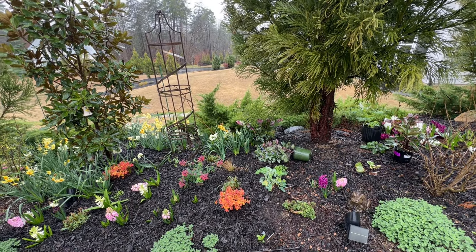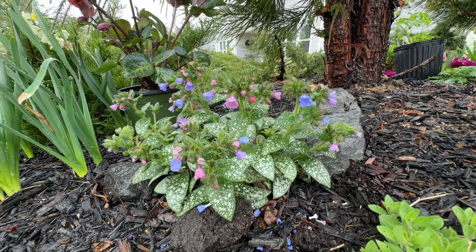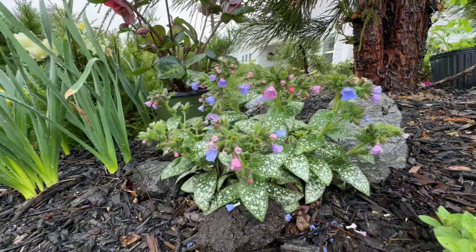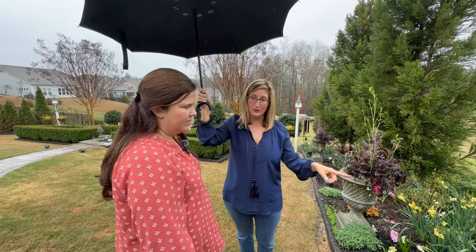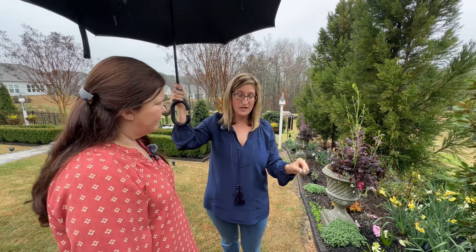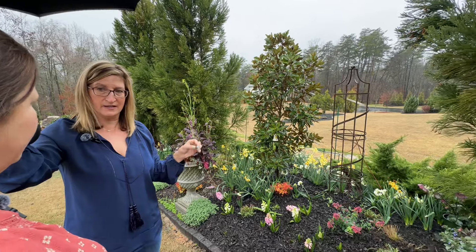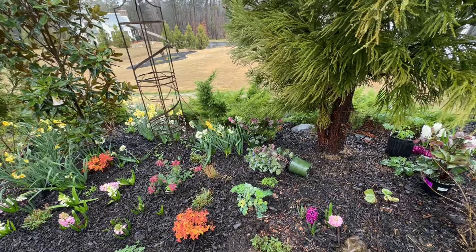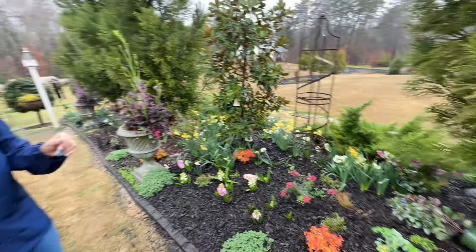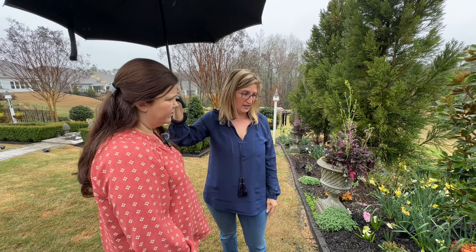Lungwort — actually I had this on my skinny side garden and I like to plant sets of threes, fives, sevens. I had three of them but I split them into halves and I have several now in this garden. They already bloomed. They really transplanted well. They come out as a pink and then they change over to blue. There's also a variety with more salmon color if you prefer. It likes shade — it pairs well with the hostas and astilbes. Either part shade or shade — it would not like full sun.